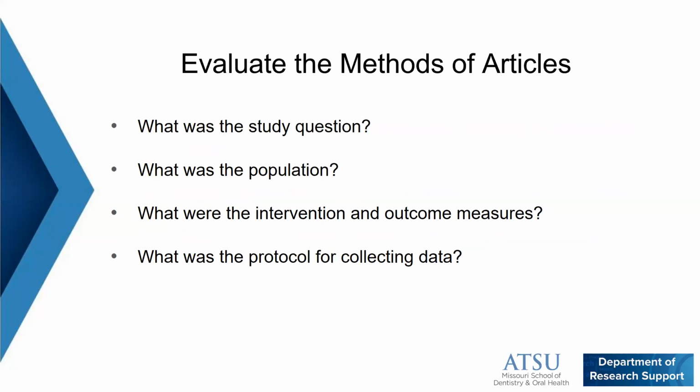So how do you critically evaluate the content of an article? First, consider the methods section. As you read through that section of the article, think about the study question and study population. Make note of the intervention and outcome measures and how the researchers collected data. At this stage, it would be a good idea to create a spreadsheet or other tracking document so you can collect all pertinent information for each reviewed article in one place. You might consider grouping articles with similar methods together so you can more easily compare and contrast the content. If you are having problems evaluating the methods section of the articles, speak with your faculty mentor. Your mentor can provide suggestions for evaluating the methods and determining which study protocols can be applied to your study.